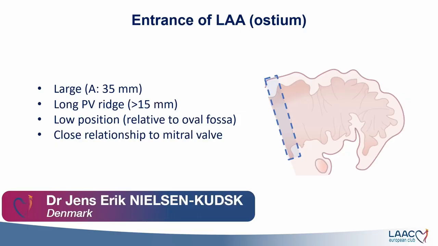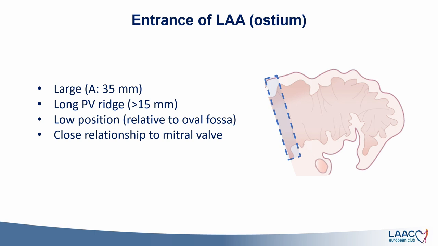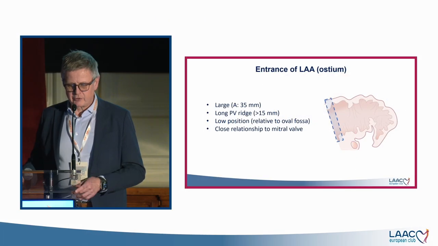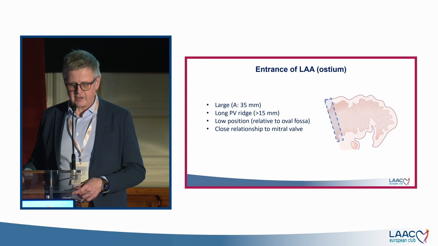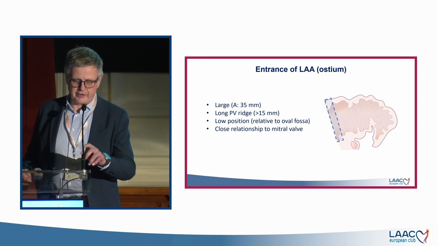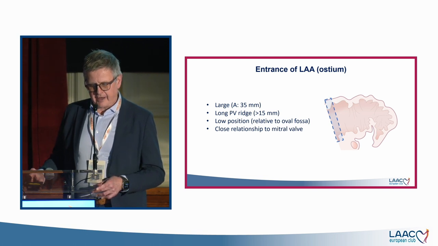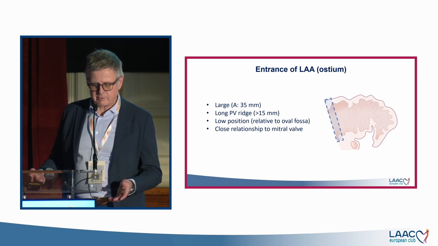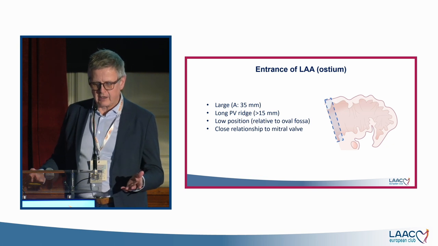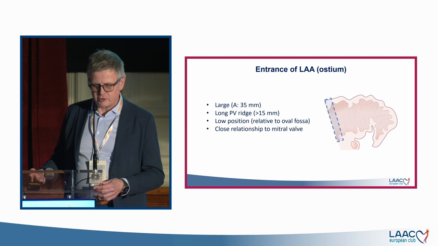Another thing that we have realized is that a long PV ridge, where the disc ends up quite far from the pulmonary vein ridge, can result in some hemodynamic disturbances, and there's an increased risk of DRT. Also, in some appendages, relative to our transseptal puncture site in the oval fossa, the ostium can be in a very low position, very near to the AV valve area, and that can introduce some challenges for us. And very rarely we see interaction with the mitral valve, but we can have that with a large disc, especially if we have a bioprosthetic ring inside the heart, that can be an issue.